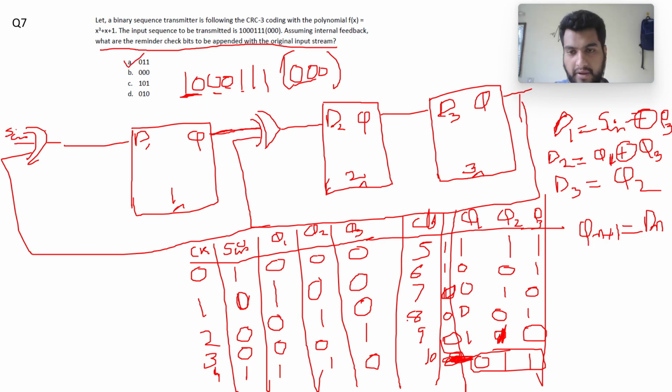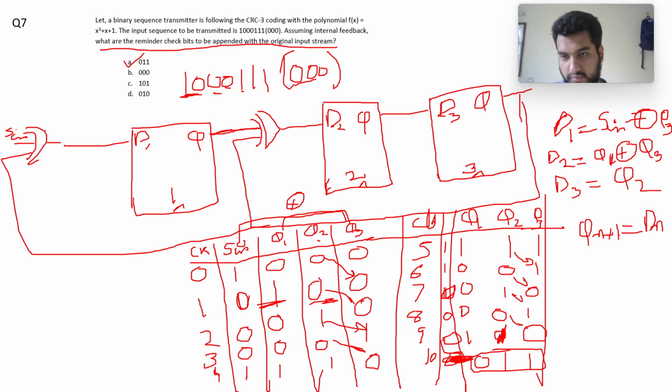So option A. Essentially what we do here is, this is my state. This S in I have to XOR with Q3, and then I write this output here. And also I do Q1 XOR with Q3 and write that output here, and Q2 is simply here. Here these are the results of the XOR operations, and here are the input bits that are to be transmitted. So finally we got the remainder equal to 0 1 1. So 0 1 1 needs to be appended to the original bit string.